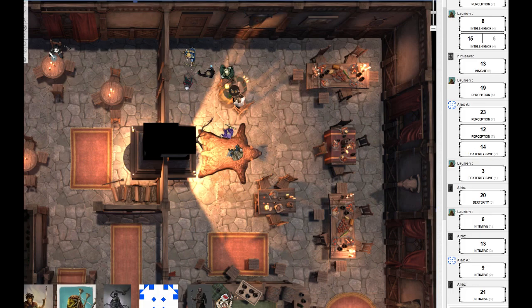Okay. So Roosevelt, take a look at your initiative roll. Oh, you have a 9, okay. Ulrich has a 13. Lorien is a 6, okay. I had no idea you guys rolled already. Wow. That's dope. I'm actually loving it. So Nim actually does get to go first, which is going to be chaotic. So Nim, it is your move.